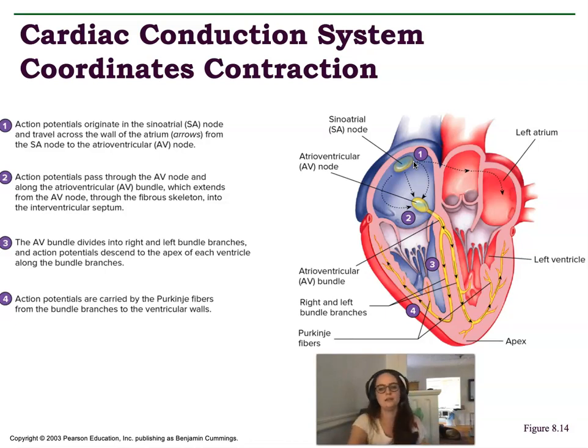We're going to start up here, the sinoatrial node, so SA node, and it refers to its position. Its position right here at the superior vena cava. You know, this is where my superior vena cava is. If my head is my heart, then this is where my superior vena cava is. I don't know. I need a heart model in my hands, and I don't have one at home right now. Okay, here's your SA node, sinoatrial referring to its position here. And that is your pacemaker of the heart, is what we call it.